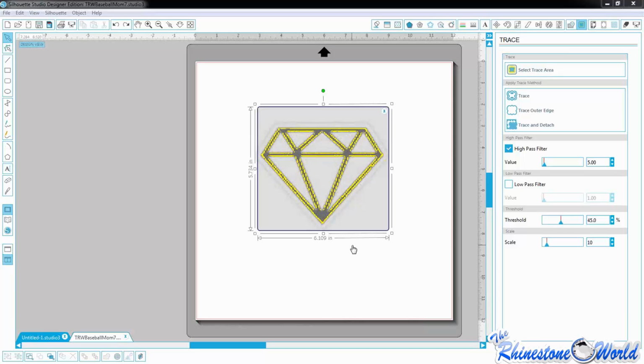Well, SVG, Christine, the SVG file is already the vector file. So let's just say I created a Rhinestone design in CorelDRAW, and it was ready to cut, but you needed to cut it with the Designer Edition. In that case, I would export my file from CorelDRAW as an SVG file, and that's what's going to allow me to bring it into my Designer Edition software. But with Designer Edition, you can also copy and paste an image into it, or if you have an image already on your desktop, you can drag it in there. So it lets you bring in those PNG files to be able to trace and work with the vector image part of that file.